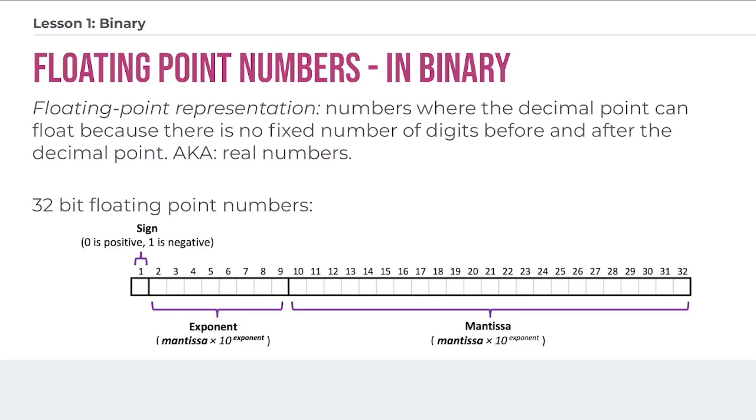So what's done instead is we use what's called a floating point representation. When you declare a variable like a float, it is assumed by the computer that you are going to use a floating point number. So why is the decimal point floating? Well, it floats because we don't want to limit our number by saying exactly where it has to be. We want the ability to represent all kinds of numbers, really small numbers, all the way up to extremely large numbers. And we want to be able to do it with 32 bits.